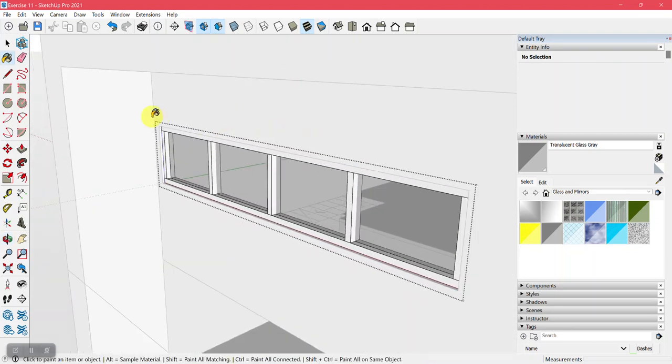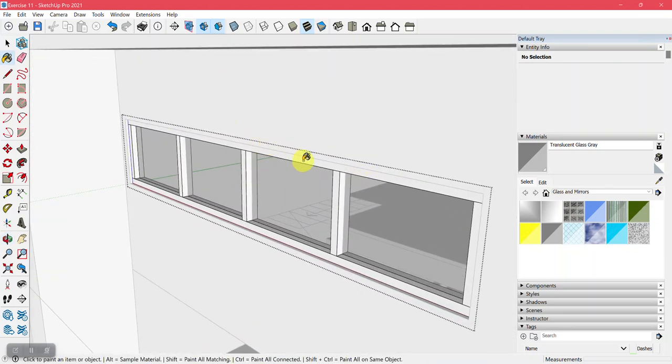Now remember in our bookcase exercise, when we painted the surface, we still couldn't see through. That was because we had actually created a block for our glass, so there was a front face and a back face. So then we went around to the back face and we hid that.